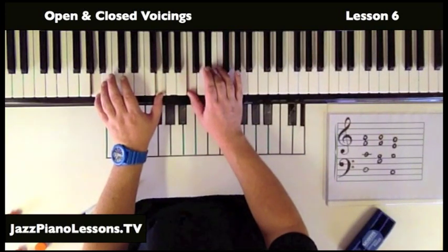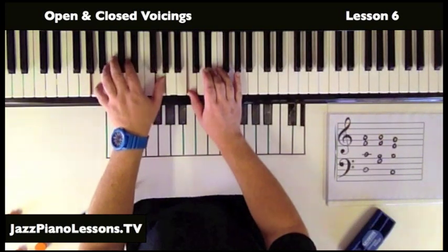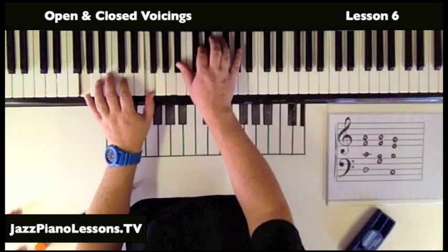There's A minor 7 flat 5. 1, 7, 3, 5. That's the open voicing. Then we're going to go to the closed voicing. It's got a flat 9 there. That's the melody. That's, you know, the actual chord that we're after. Open voicing G minor.